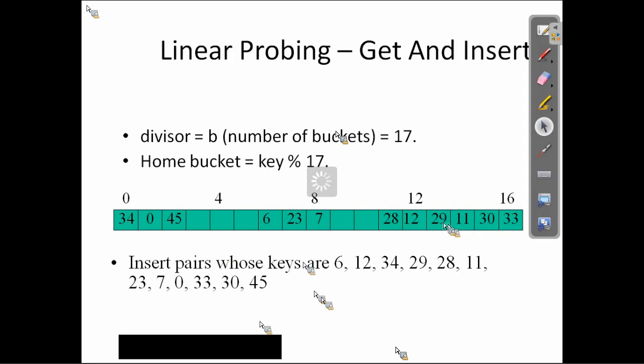Because we did not fill up 11, this slot we did not fill up. In our picture we had 45 here, I remember. Yes, okay, because we did not fill up 11. If we had filled up 11, this would have been occupied, and 45, which actually should come to 11, would find 11 here. It will go on searching from there, and it will find the first free location here. That is what would happen. Okay, so this is the problem.